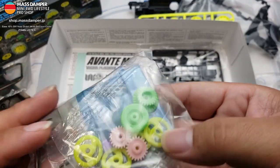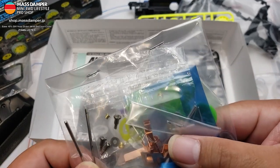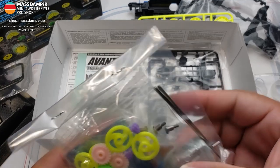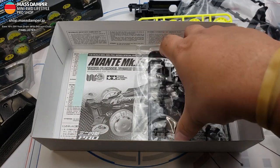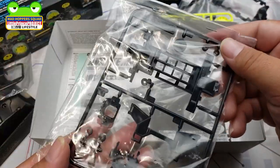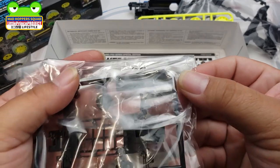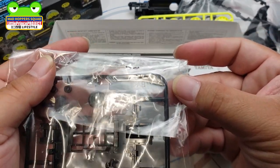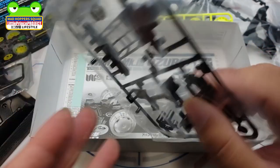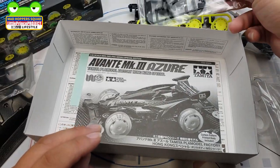And then the rollers, it's hard to tell what type of rollers they are. Just the fluorescent yellow rollers, the two in the front and then the two in the back. And then the A parts are also ABS, from what I can tell. Yeah, it's kind of hard to see from here. There you go, you see it, ABS. So these are just regular ABS, so nothing too out of the ordinary from the A parts.